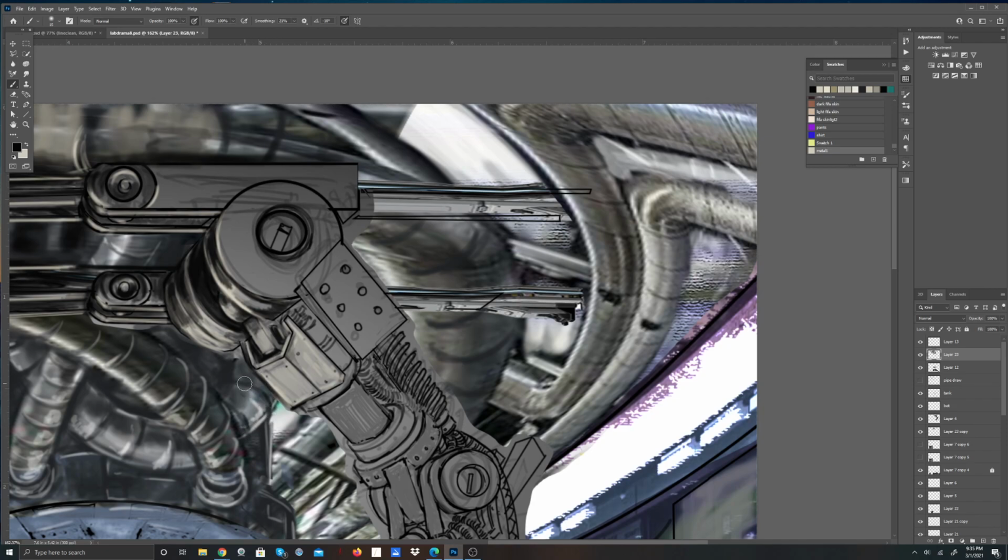And once again, your eye is gonna focus a little bit over here, so you might notice this. So I'm gonna go ahead and put a little bit of detail in here, and this is the same thing. Just this pipe has to be a little darker back here so that it pops that off of there. There you go. So it doesn't really look like there was necessarily a line there, but the darkness of the background is going to serve as the edge to pop it out and away from the background. There you go.